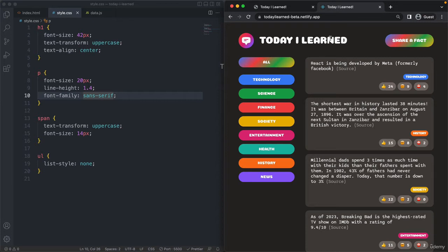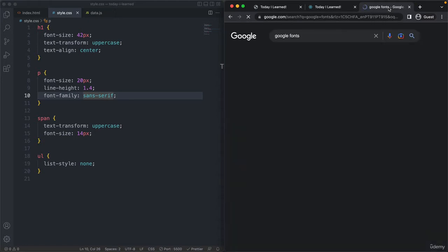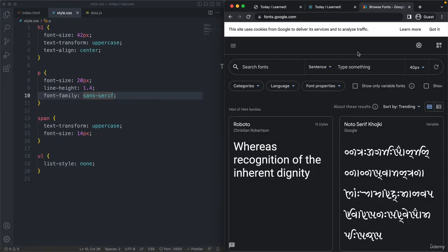And in order to find fonts and to include fonts in our web applications or websites, we can use a tool called Google Fonts. So just search for Google Fonts, and then it should be the very first result. And yeah, that's the one. So the font that I selected is called Sono.